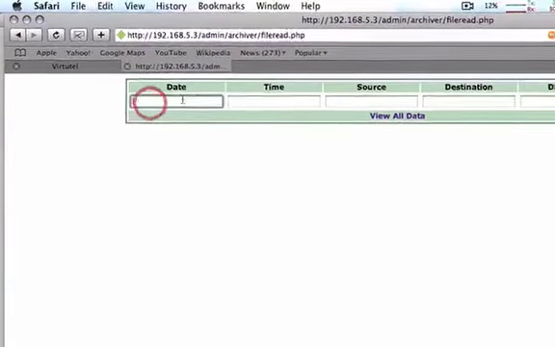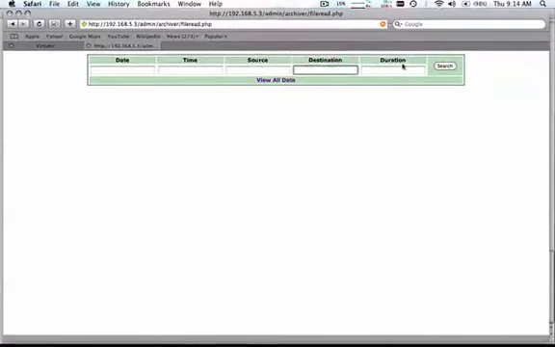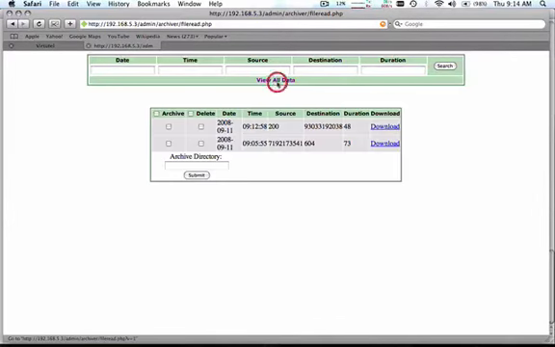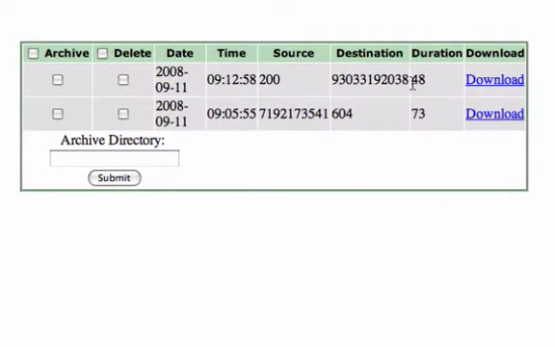This first section allows you to do a search in case you keep lots of call data. But since we move our data every couple days to an archive folder, we don't usually have that much in there. So let me just view all of our data. As you can see right now, since it's just the beginning of the day, we only have 2 calls in here. Looks like one of these calls was from an internal extension to an external number, and it was 48 seconds long. The second one was from an external number coming into a ring group in our case, 73 seconds long.